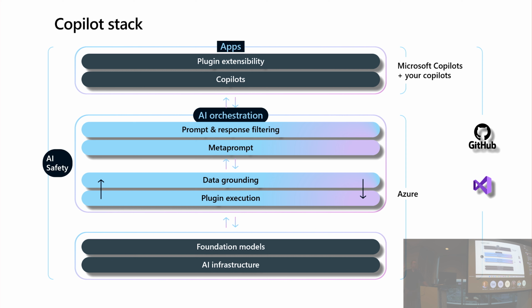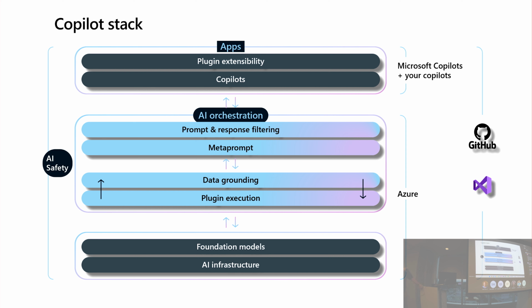So the idea of building these applications is on the bottom, you have your AI infrastructure, so OpenAI. At the top, you have your app yourself. And then in the middle, you have this idea of AI orchestration, where you need to decide, how do I pass in data? What's the flow of my application? What are my data sources? Where do I get that data? Where does it come out?